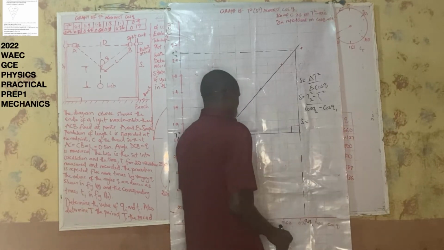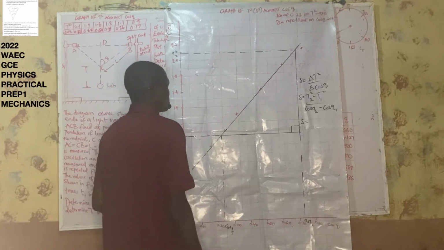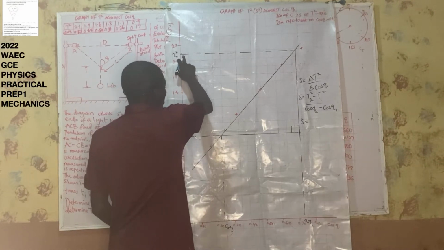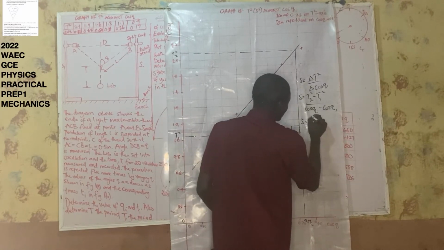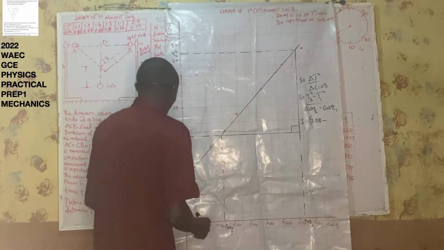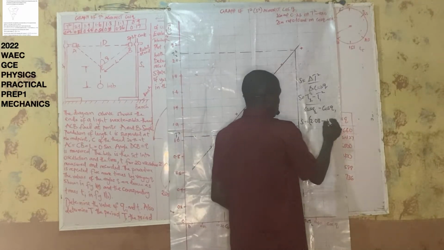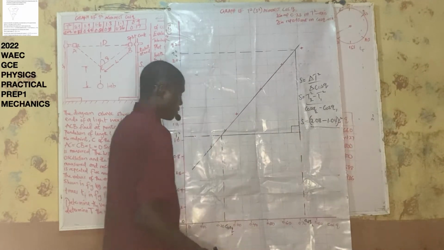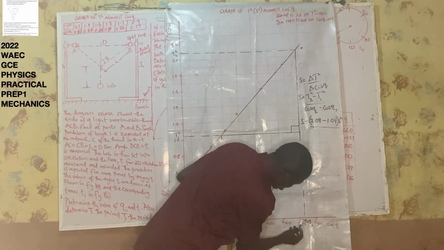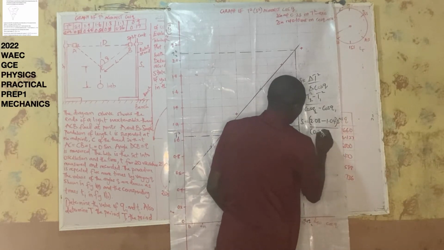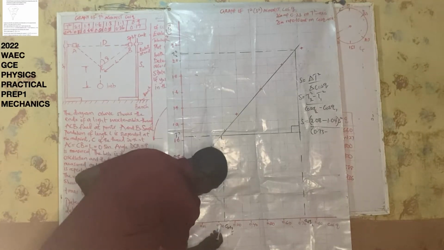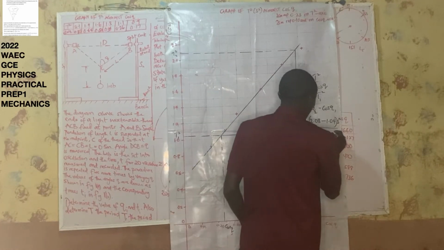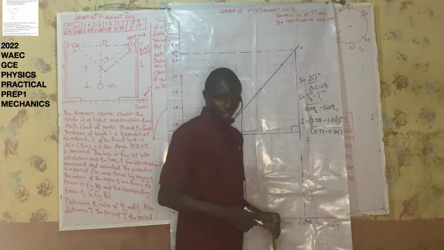So x is equal to, what's your T2? Your T square 2. Look at this, it is 2.08 minus 1.04. Don't forget that the period is in seconds square. All over cos q2, which is 0.73, minus 0.24, bracket close. So with that now, let's take our calculator and do some calculation.